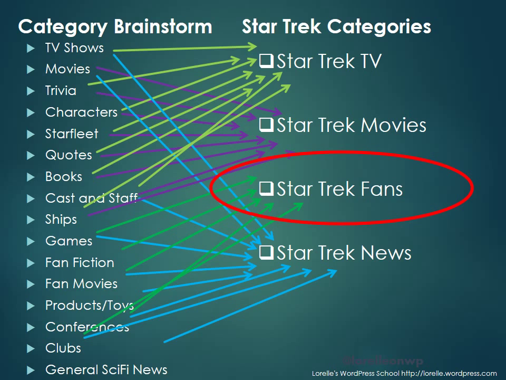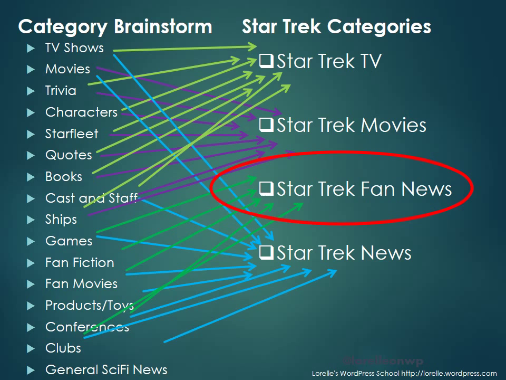Now I'm having another problem here with the concept of Star Trek fans. What do you think of if you saw a category that was called Star Trek fans? Let's see, is it about the fans? So are we going to go out and interview fans, have fans post articles, highlight who's a fan of Star Trek? Or is it information related to fans, like their meetings, their conferences, their gatherings, things fans need to know? Which one is it? Well, how about we clean this up?